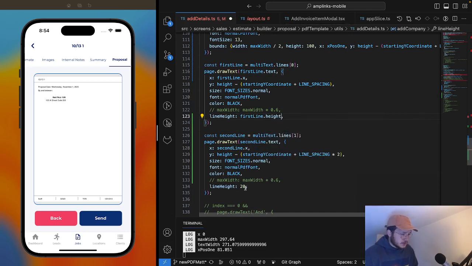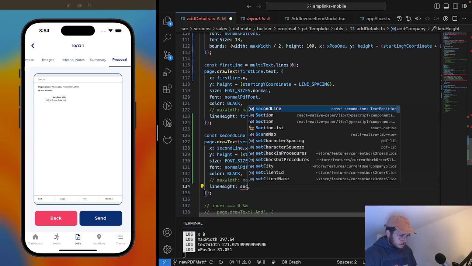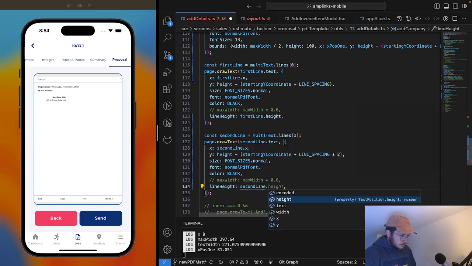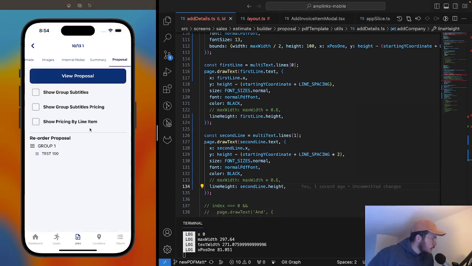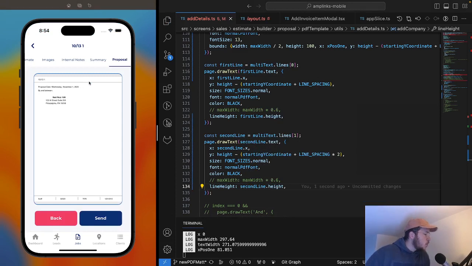Height. Okay. Oh my God, that's it. That is it. Okay. So now we need to figure out the whole center stuff.